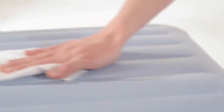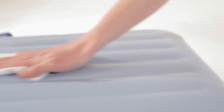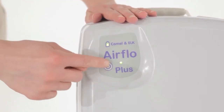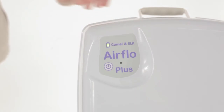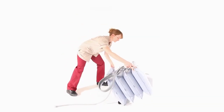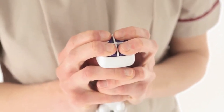If required, the Elk could be cleaned whilst inflated using a detergent solution or alcohol impregnated wipe. Disconnect the air lines from the airflow and press the on-off button to turn it off. To deflate the Elk, turn it on its side and press and hold the buttons either simultaneously or individually for approximately 5 seconds to release the air pressure.